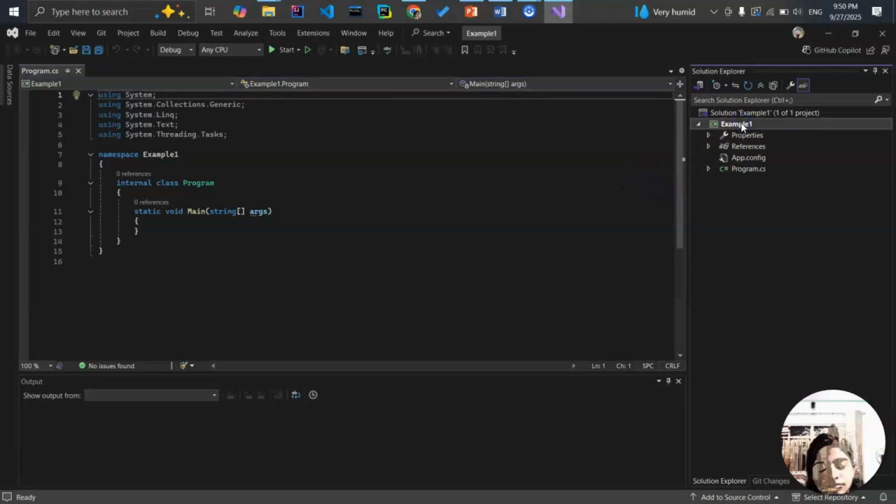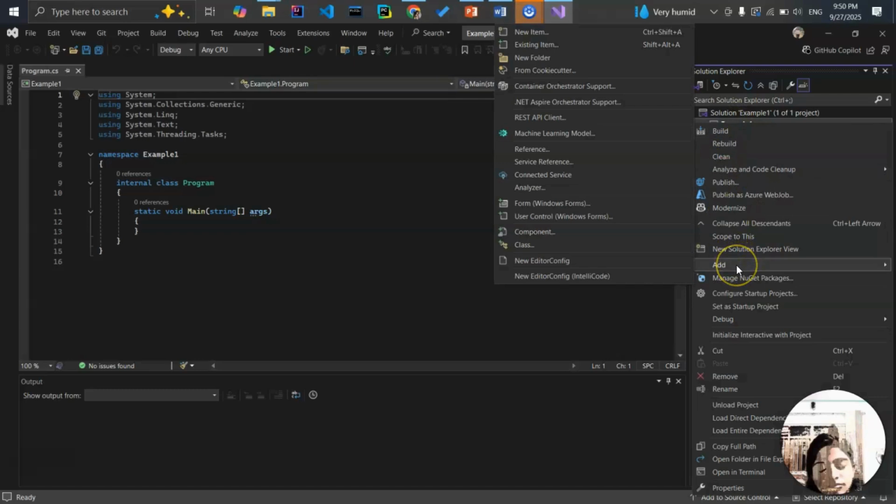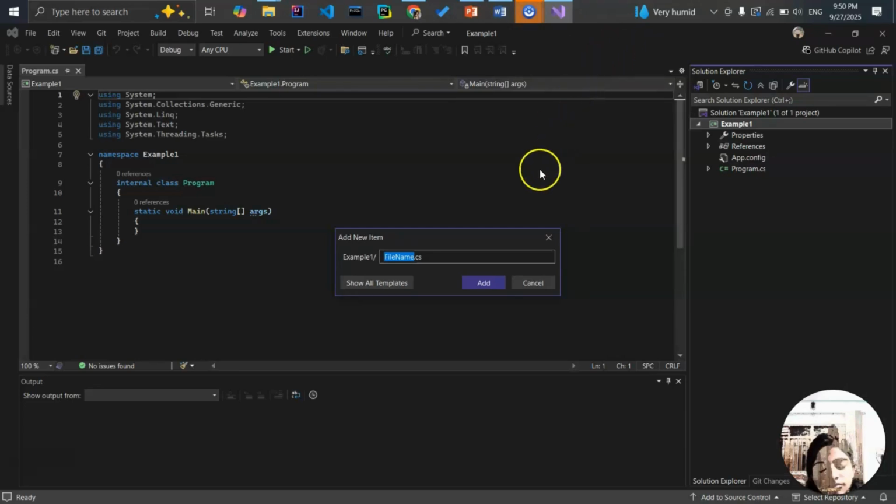Go to your project and right click. Add new item. I give Shapes, right? Shapes. Edit.